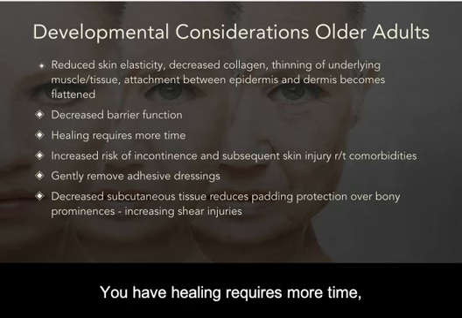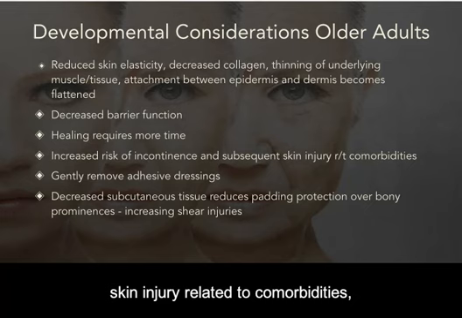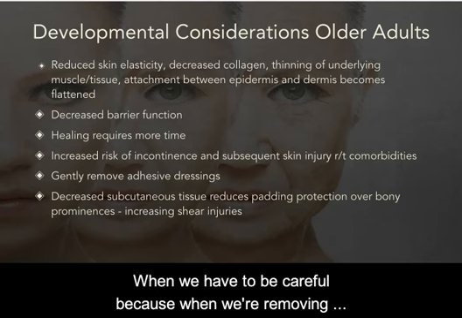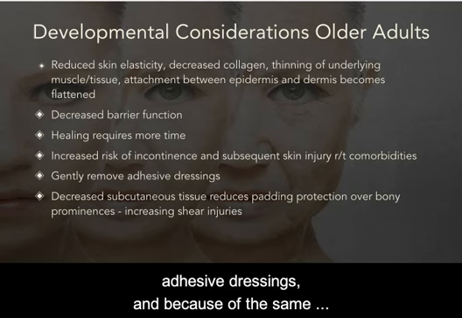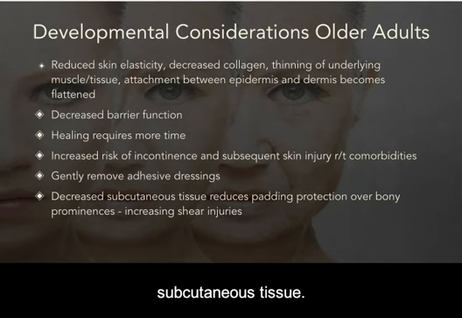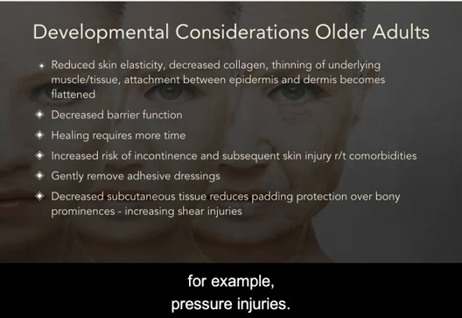Healing requires more time, and there is increased risk of incontinence and subsequent skin injury related to comorbidities, for example, diabetes, hypertension, vascular diseases. We have to be careful when removing adhesive dressings, for the same reason, because their skin is very sensitive. They have decreased subcutaneous tissue. This reduces the padding protection over bony prominences, and this can cause shear injuries, for example, pressure injuries.